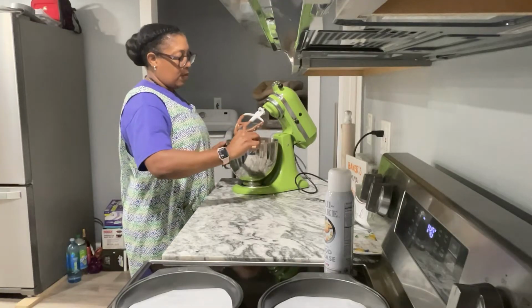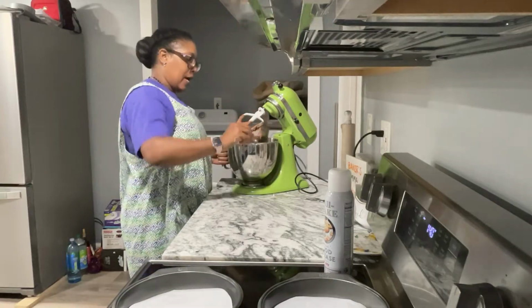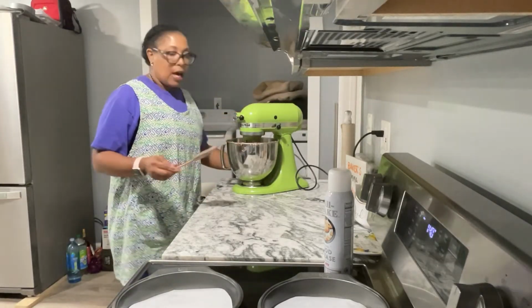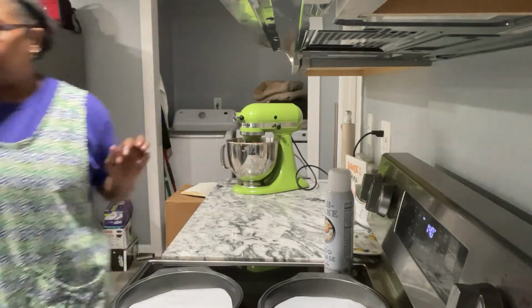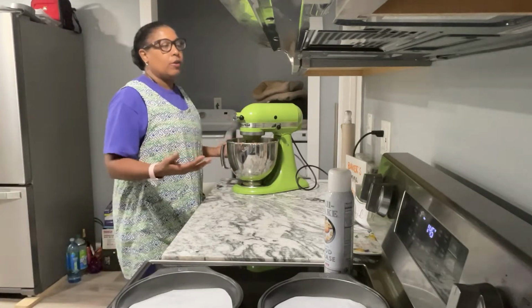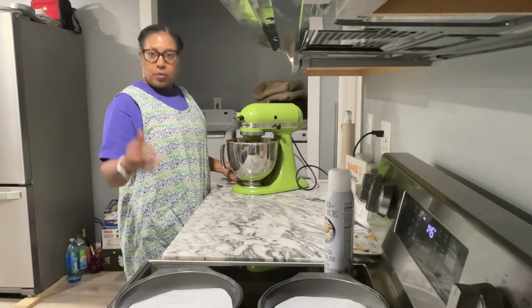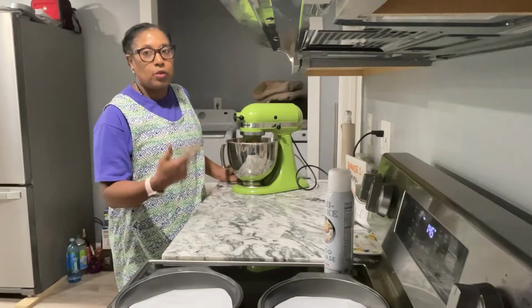Because a lot of people message me about frosting and icings for cakes. Now, the icing that goes on this one is the icing that most people are trying to mimic. And it's not a buttercream. It is an old-fashioned icing. We call it the Ermine, which is really, really good. It's not as sweet as buttercream, and it has the same texture and fluffiness as whipped cream, but it's not a very sweet icing, which is what I like.